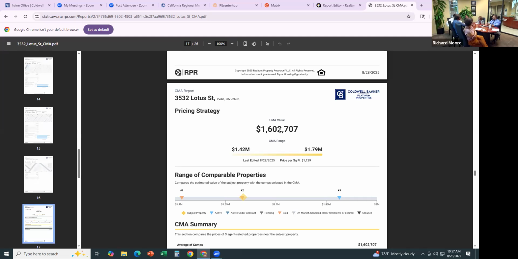Depending on the client's needs and how rushed they are to sell the house, that affects the selling price, right? You can price it lower to sell it faster because the client wants that.